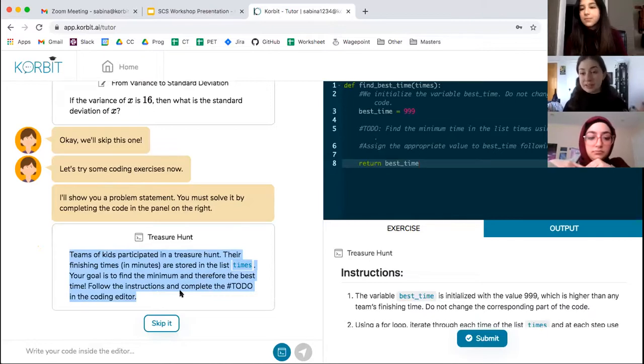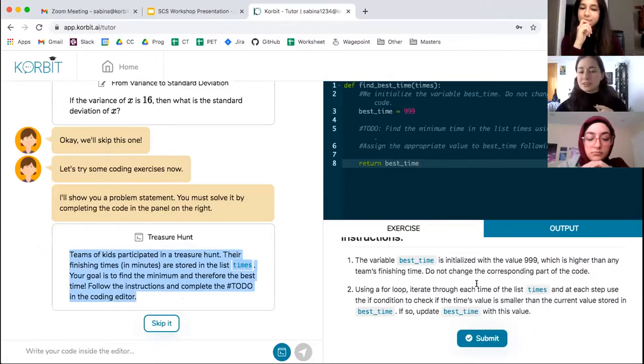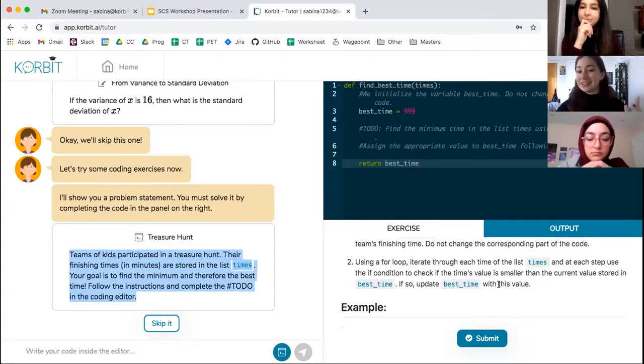So this is a simple exercise, just asking you to use kind of one function. If anybody is familiar with Python, they might be able to let me know what that function might be to find the minimum of a list. She's not asking you to use min, although that is a cheat way that you could answer the problem. She's asking you to use a for loop. So if anybody has a suggestion on how I'd use a for loop to answer this question.